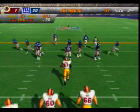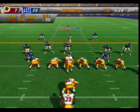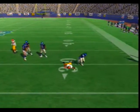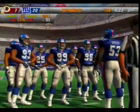The Redskins will start the drive at the 20-yard line. First and 10. Let's go, boys! Out of the I formation, with a counter play. Running with a lot of room in front. The 30. Houston comes up to make the play at the 31-yard line. And that gain will get them a fresh set of downs.